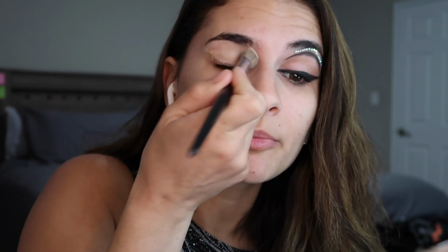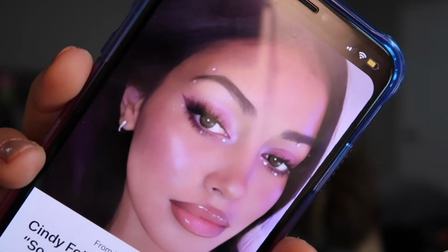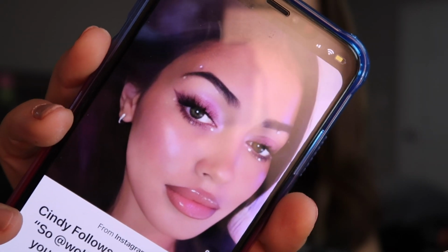Okay, I just washed all my brushes last night. I feel so productive. All right, this is the vibe I'm feeling. She's just got a really pretty iridescent pinkish purple look with all these little different gems, a lot of highlighter and a super glossy lip. This is what we want.